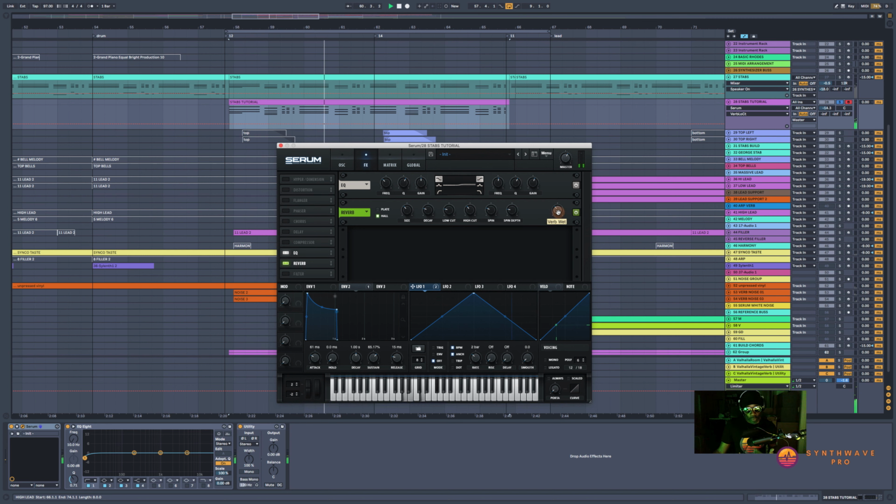So if you really want to hear what the reverb is doing, let's pay attention to the mix knob here and drive it all the way to wet so we can hear what that reverb sounds like. All right, this is really thinning out the sound. I don't want it that anemic.